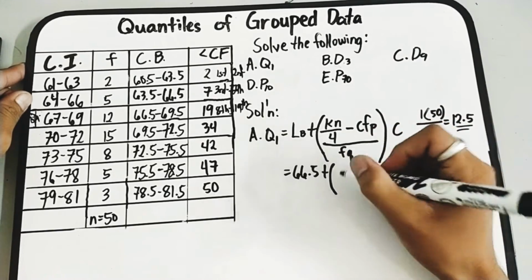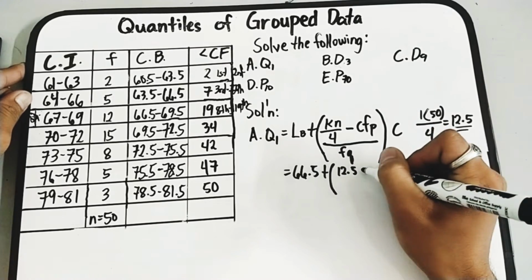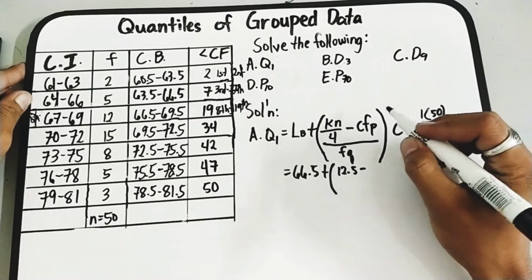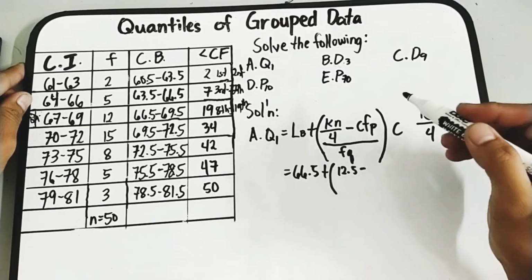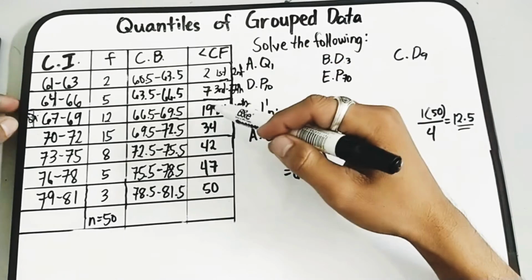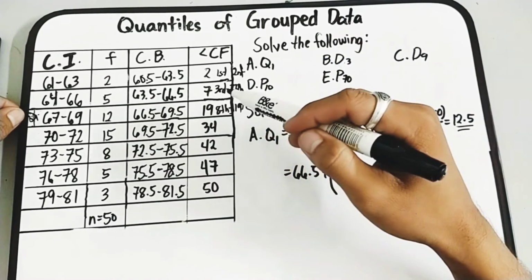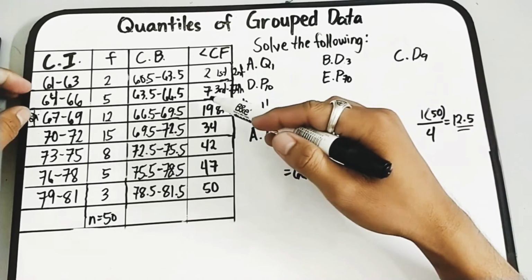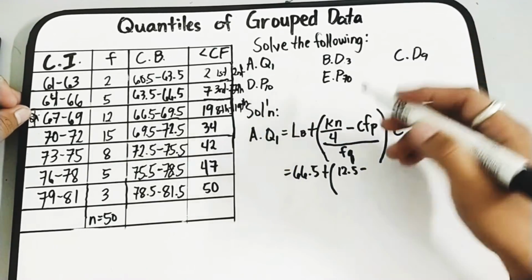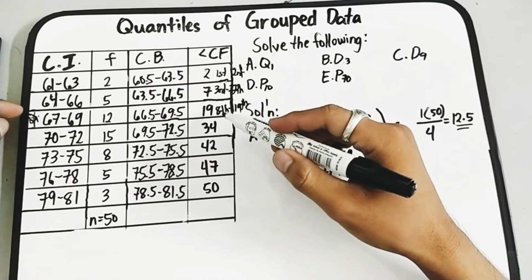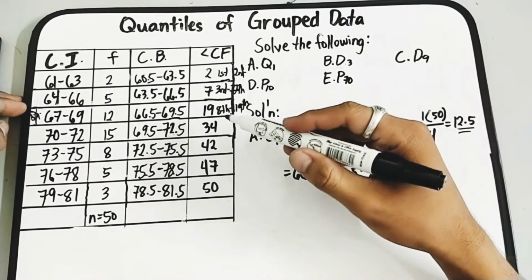12.5 from here, 12.5 minus cumulative frequency preceding to our quartile class or before our quartile class. Kung ito yung ating quartile class, itong 19, yung sakop niya, alin ba dyan yung nagpe-precede or bago sa class na yan, yung cumulative frequency? That is 7. Okay? Bago kasi, hindi pwede yung 19 kasi sakop siya ni quartile 1 plus. Alin yung hindi niya sakop?